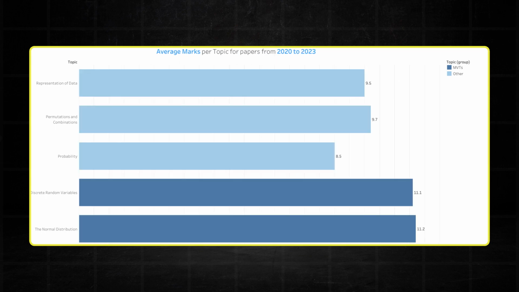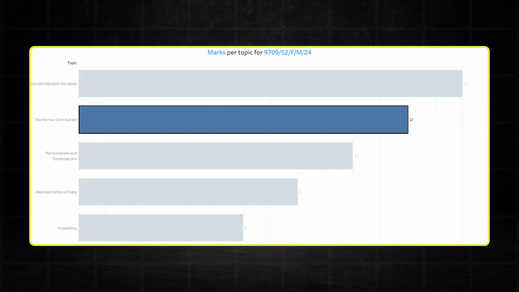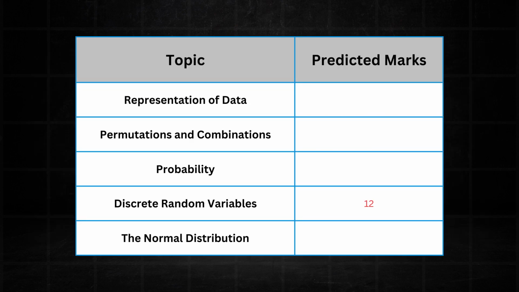I think between discrete and normal distribution, I expected the normal distribution to do better, but I guess that's just a personal bias, because in fact the normal distribution has recorded marks of 12, 11, 11, 11 in the previous 4 February papers before 2024, and these pretty much match its 2024 12 mark performance. Now going into May-June, I expect it to be very competitive with discrete, so I'm actually going to predict the same number of marks as I predicted for discrete for the normal distribution. I expect it to average around 12 marks per paper.